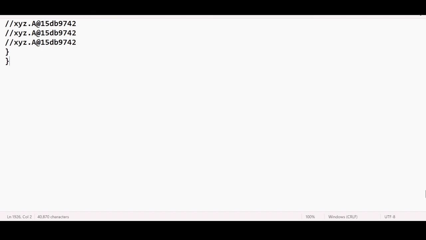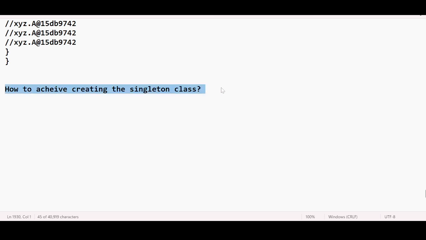Now, what we have achieved: how to create the singleton class. Very important question. Usually you don't get this question because this is an advanced topic, but I have included it in my syllabus.